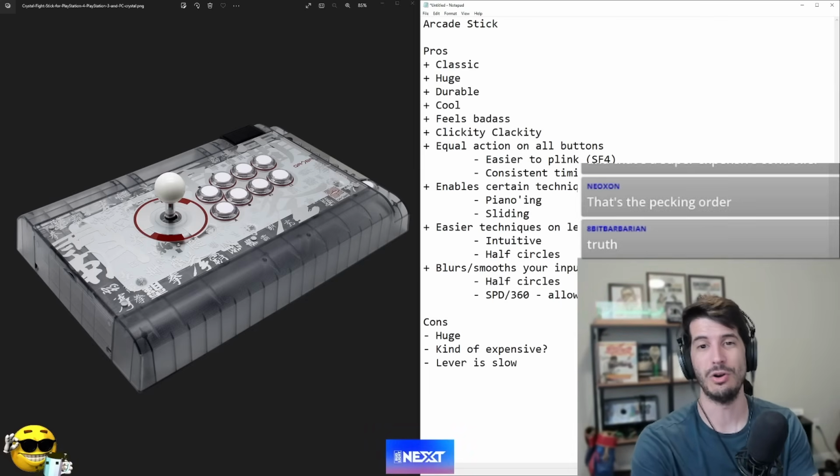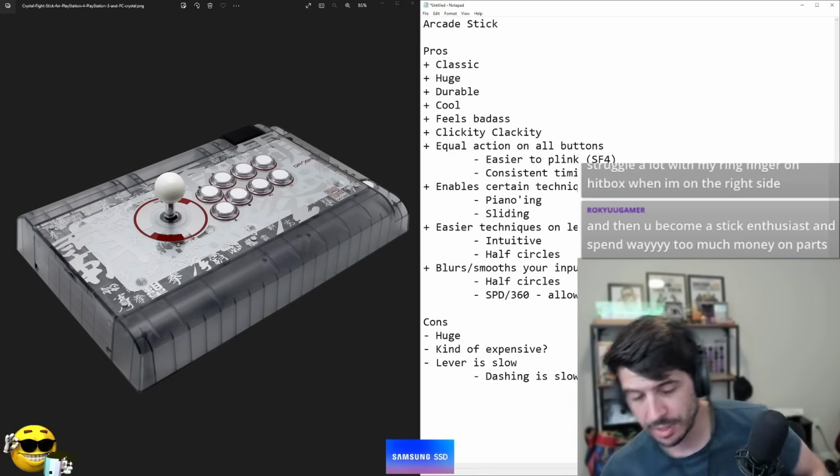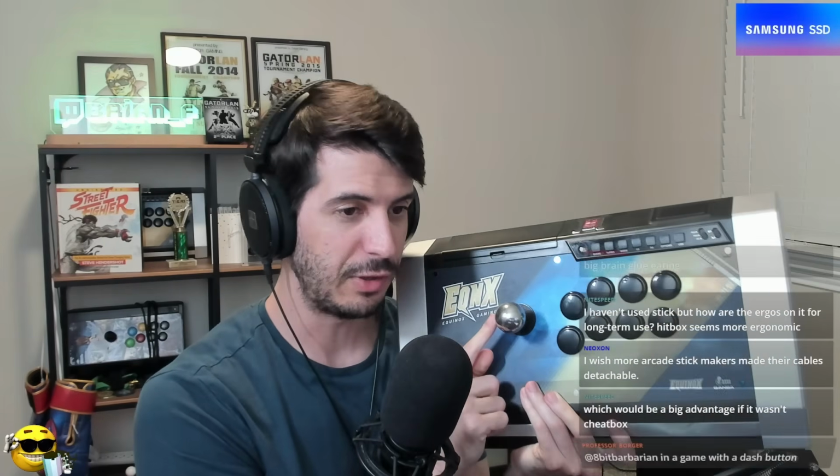The lever is slow, okay? Dashing is slow. You have to travel a million miles to move from neutral. So on an arcade stick, you flick it, it returns to neutral. It has a spring, which is a great feature, right? This is actually a pro because you automatically return to neutral. But when you dash in Street Fighter 4 or 5, you have to hit forward, return to neutral, hit forward. So this doesn't seem like that much motion, but compared to a button, this is actually a million years. So it is objectively slower to dash using a lever than a button of this height.